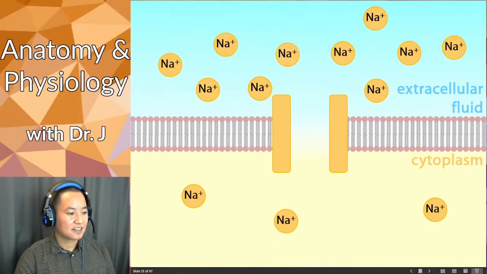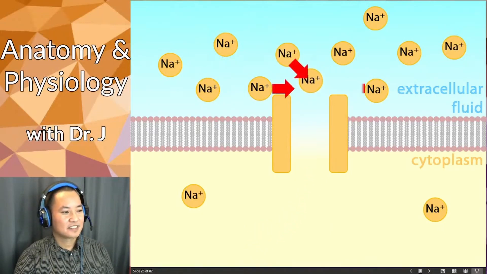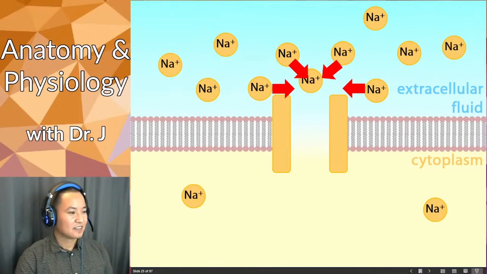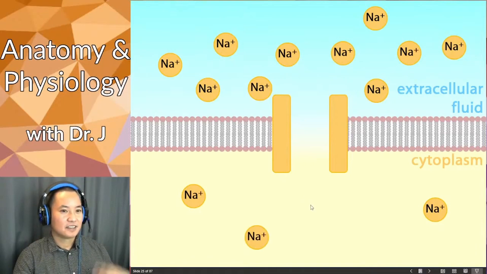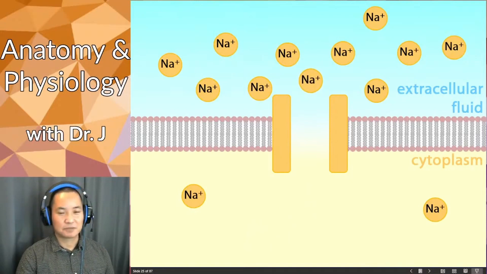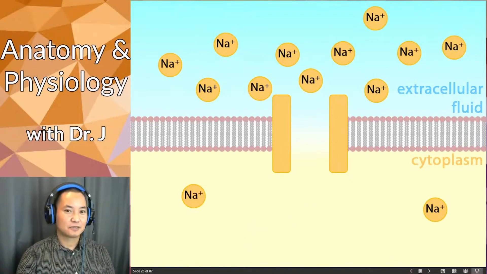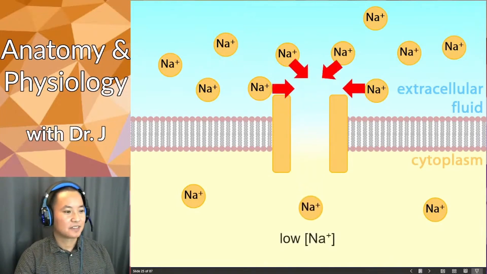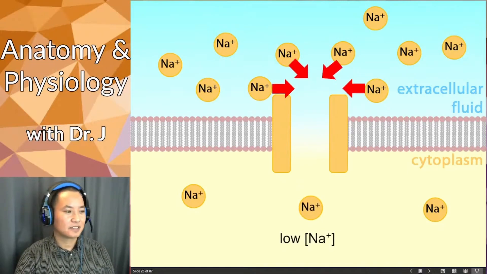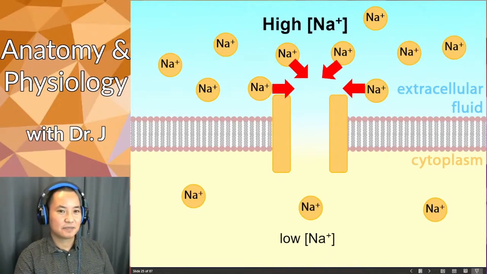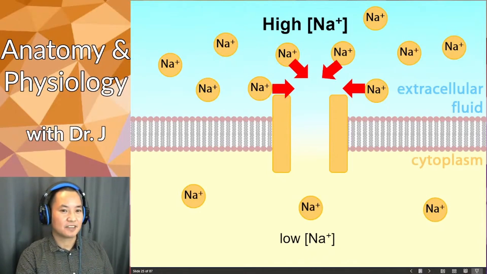It's easy to move from high to low concentration because it's just facilitated diffusion. But going the opposite way is a lot harder. And why is that? Just like how negative attracts positive and vice versa, positive also repels positive, negative repels negative. If we have a sodium trying to move from low to high concentration, the sodium ions already there are going to push back the sodium ion. It's going to repel it and force it back to where it came from. This is why it's really hard to go from low to high concentration, because the more you stack one ion or solute on one side of the membrane, it gets harder to add more and more of that same ion to that side.